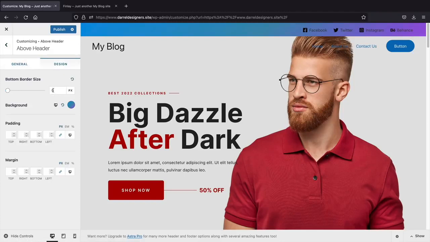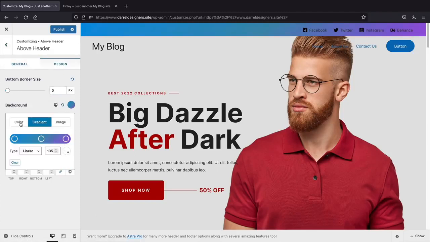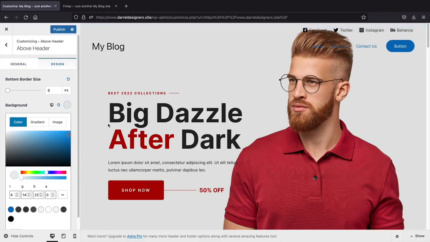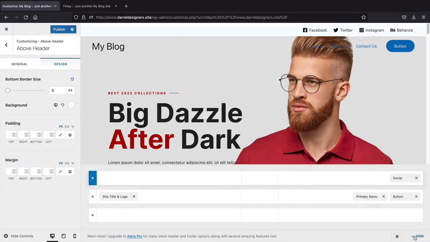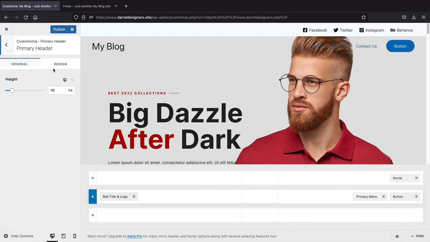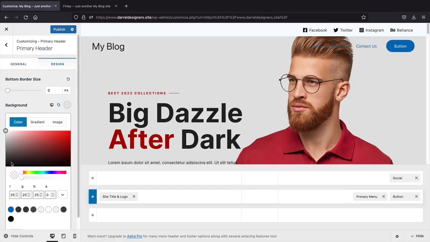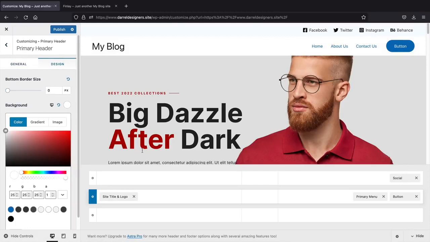Let me go ahead and change this back to 0. That is just not working. There we go. And actually, let's just change it back to white. I like white. I think white looks a little bit nicer. Here we go. Change that back to white. And also, we'll go ahead and show this. And we'll do the same thing for the second menu right here, and we'll change that also back to white like that. So yeah, you guys get the idea.